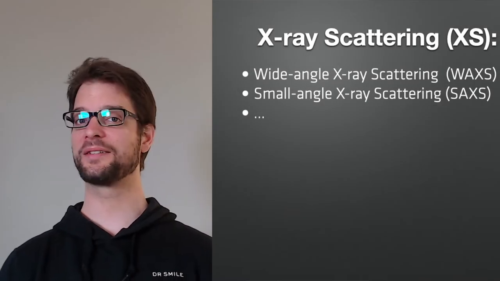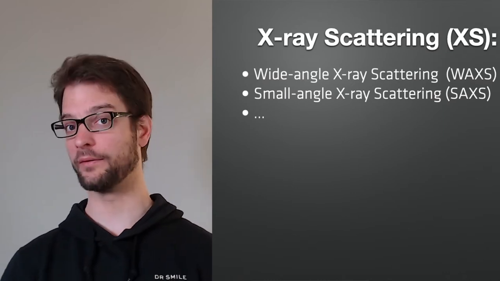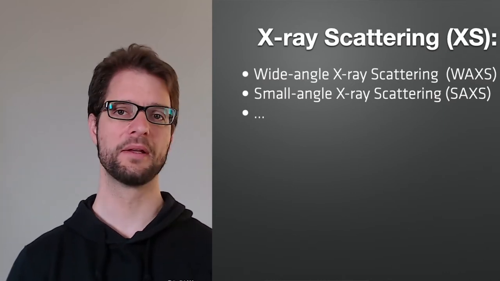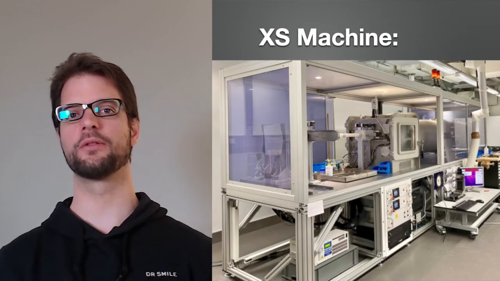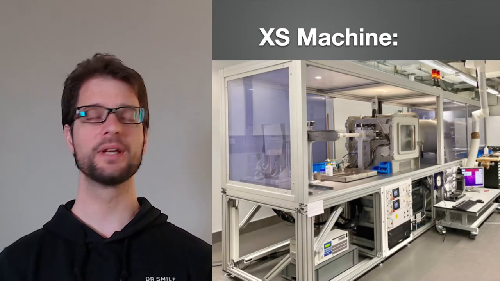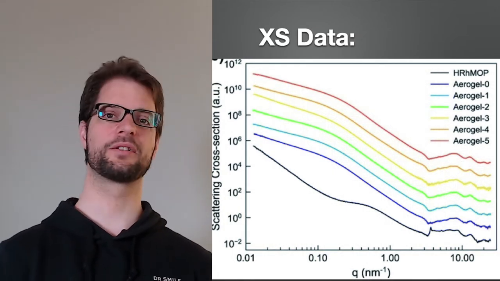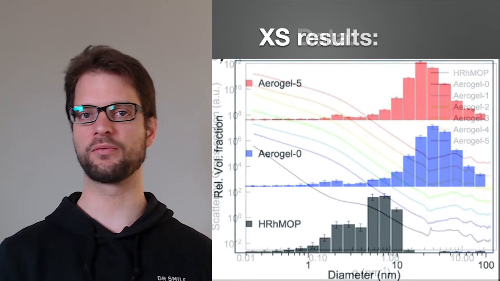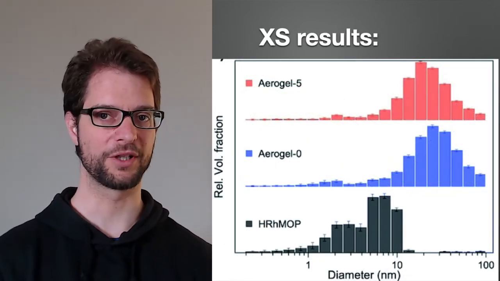X-ray scattering is a technique with which we can quantify the fine structure of a very wide range of materials. We normally collect a wide range of scattering angles on our instrument, which allows us to get a size distribution and a volume fraction with the sizes ranging anywhere from the angstrom range up to several hundred nanometers.